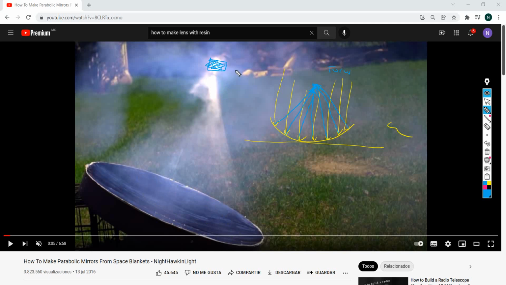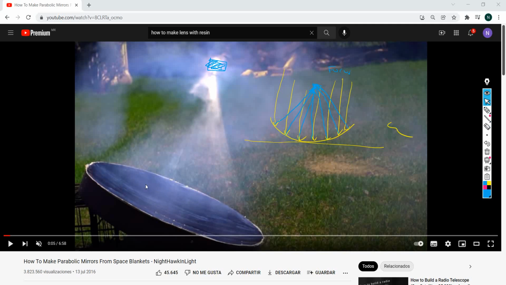You can attain very high temperatures with this if the sun is out and the weather is on your side. Let's say if there are no clouds, if it's not cloudy and stuff like that.